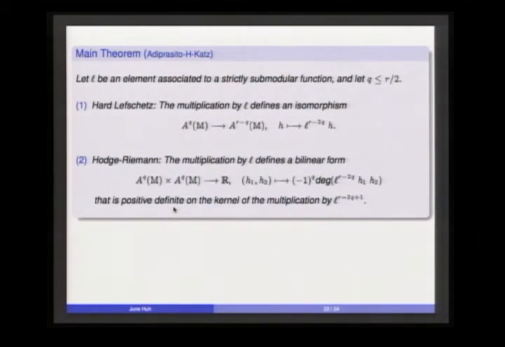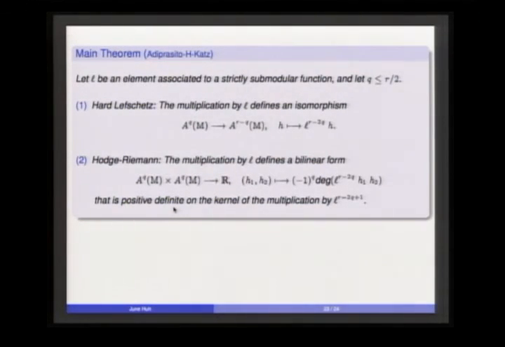Secondly, you would have the Hodge-Riemann relations. If you define that symmetric bilinear form on the q-graded piece of the cohomology ring, as we did before, then that symmetric bilinear form is positive definite on the primitive space. That is, the kernel of the multiplication by L to the 1 more than that would give an isomorphism to the complementary degree.